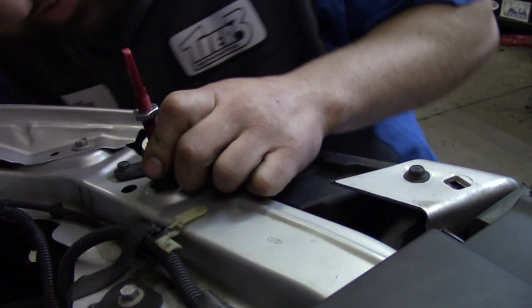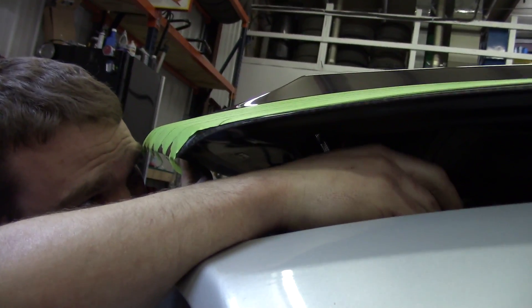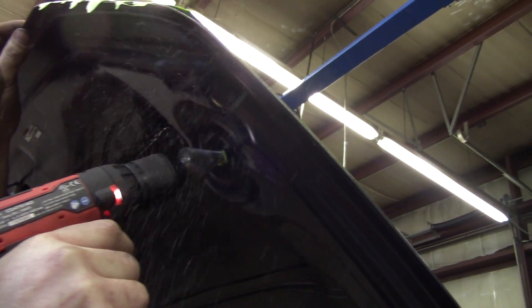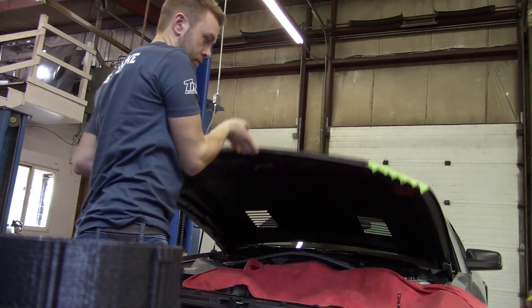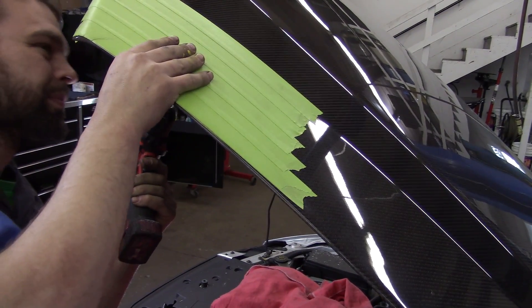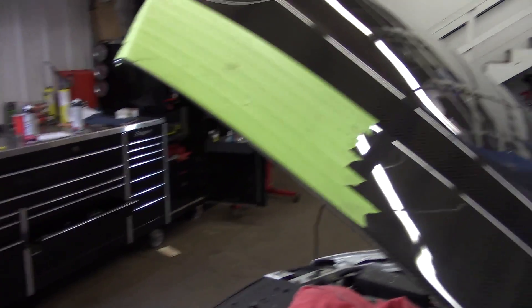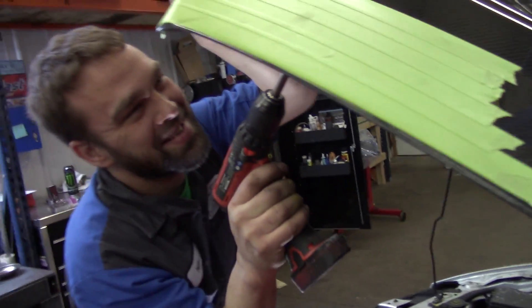Oh, are you cross-threading it? Yeah, actually I did — how the frick is that even possible? It takes a talented mechanic. It does — to cross-thread rubber! It's in the hole funny because the hood has a slant to it. Just take a punch and — fire wrench on this one? Or just put the pin in and we'll close the hood as hard as we can.